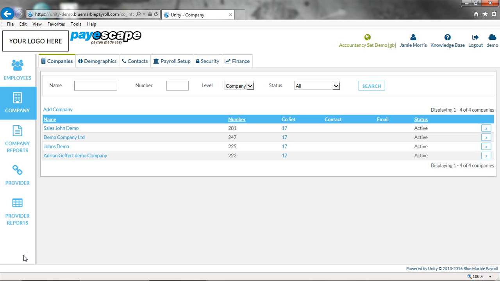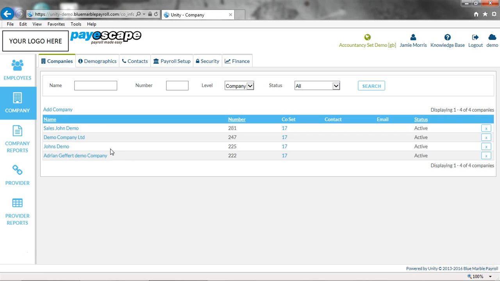The screen you see in front of you now is the first screen you'll come to once we have set you up with the admin access. As you can see here in this demonstration, we have 4 clients already set up on this system. What you will see, set up by our implementation team, is all your client base, pre-set up with all their employee information and year-to-date figures already in place. So for this example, we will take you through one of these customers just to show you how the system works.